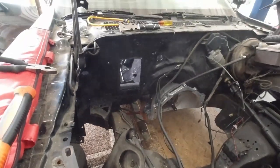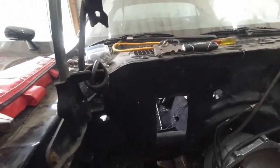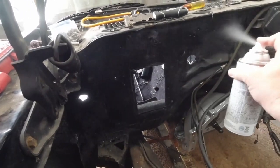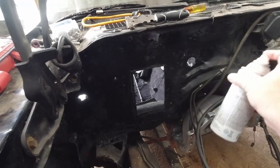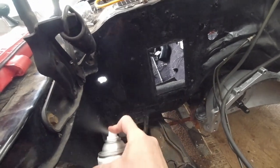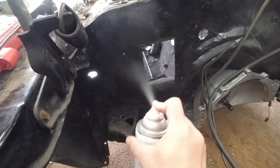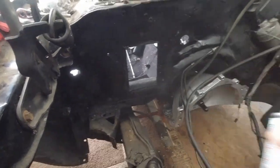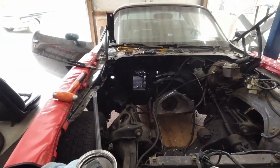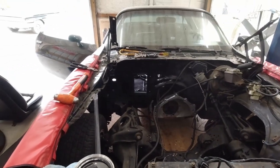A lot of that's going to be covered up, but the little gaps that aren't going to be covered up, I want to have some decent paint. Or halfway decent paint. What you think about that? We'll put a little more on. I'm about to go eat some lunch.